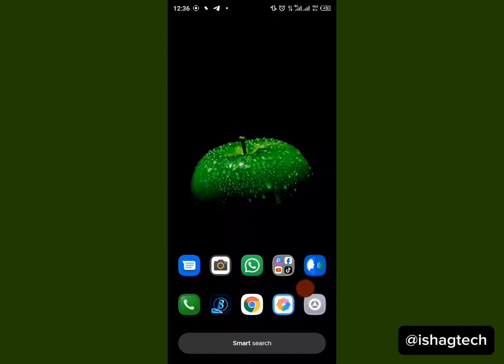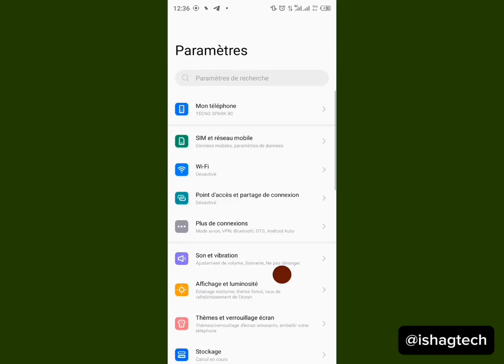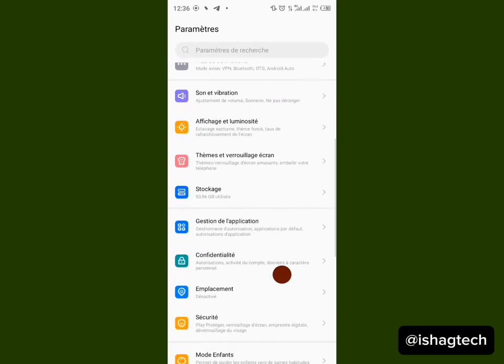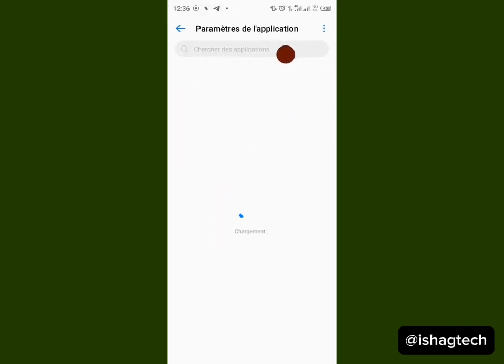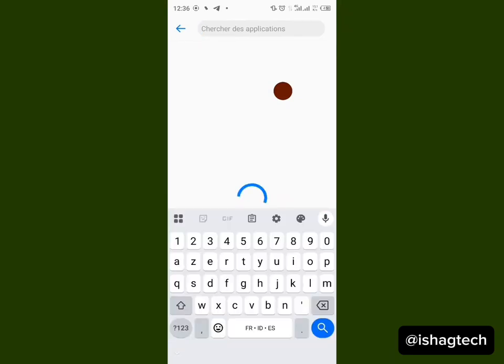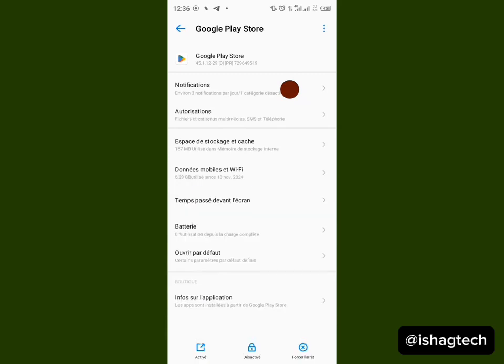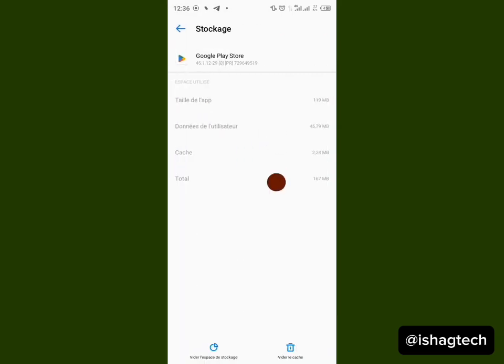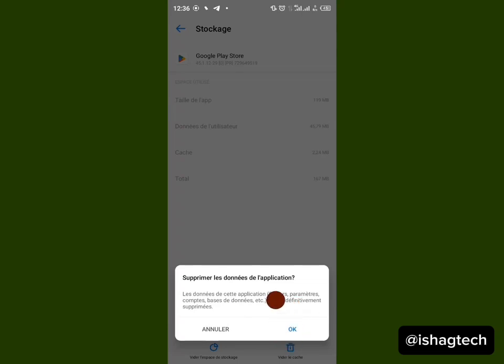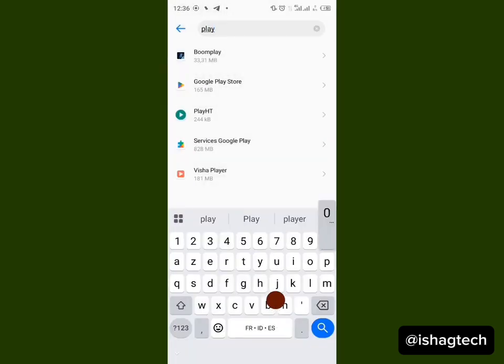Here's what you need to do. Now access the settings on your phone. Scroll down to see what you find here: App ejection, click. Then come here to app settings. You will see the archive bar here. Tap here on the archive bar, Play Store. Then click here on Google Play Store. Then click here on Storage and Cache. Click. Then come here to Clear Cache and Clear Storage. Click on OK. Once that's done, now go back.